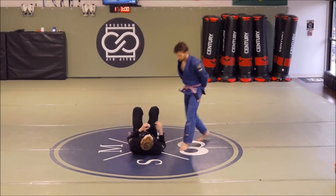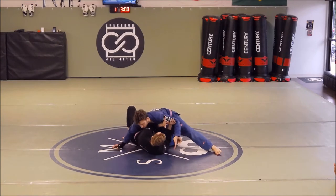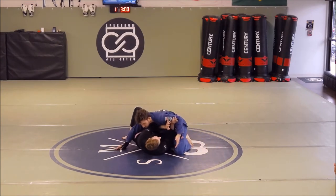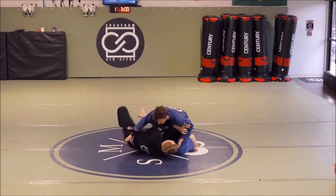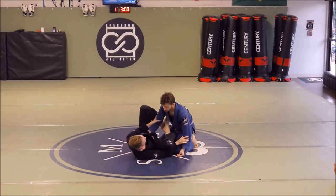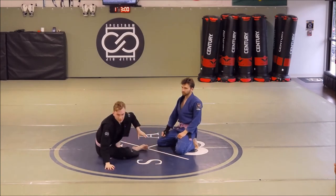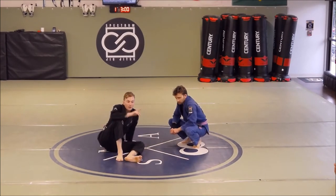The first escape from side mount: when our partner is loose and coming in to get the crossface, we create our initial structure — a good frame on the bicep, checking the hip with our right knee to avoid the pop-up. I bridge into them, hip escape away, slot my knee in between the two of us, and from there I can straighten my angle to get back to open guard or simply hip escape to come back to seated guard. We use that knee to block their hip.